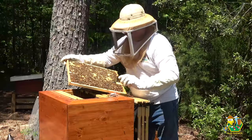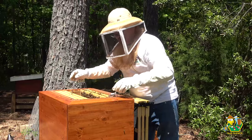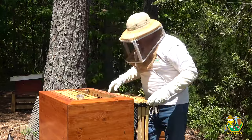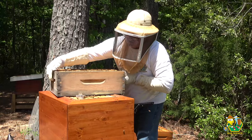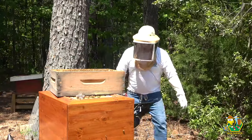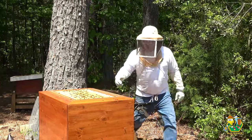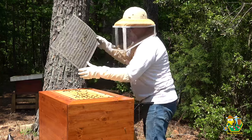Okay, have her in there. And what I'm going to do is take this deep that's back here and turn it into a hive. This one will end up living here — we're going to set it right there, and this one is going to be a new hive. All right, be right back. Here we go. Here's your queen excluder — there you go.